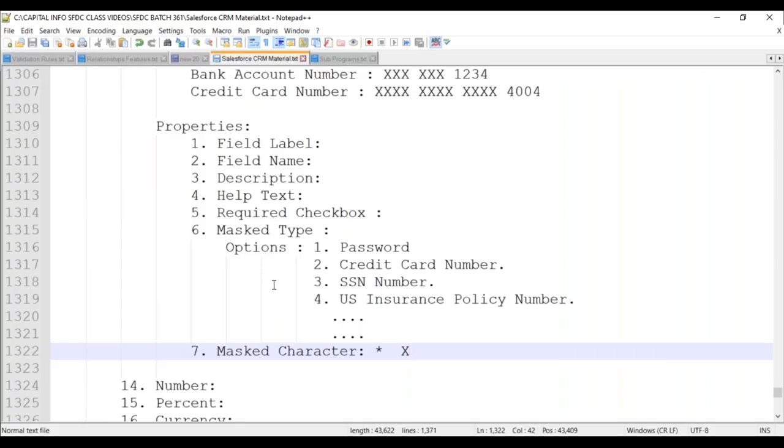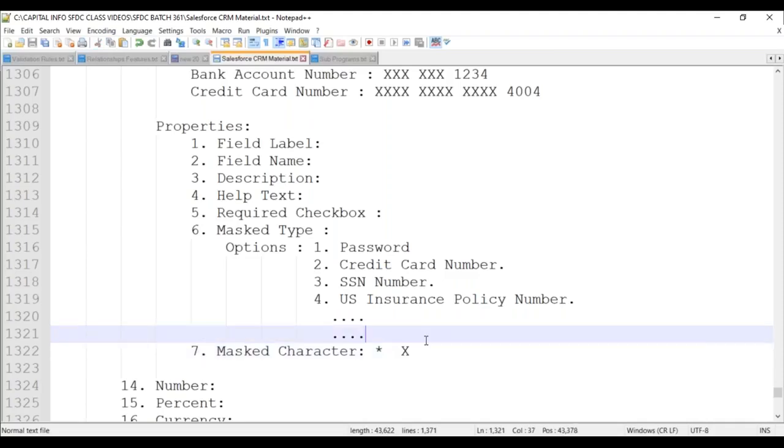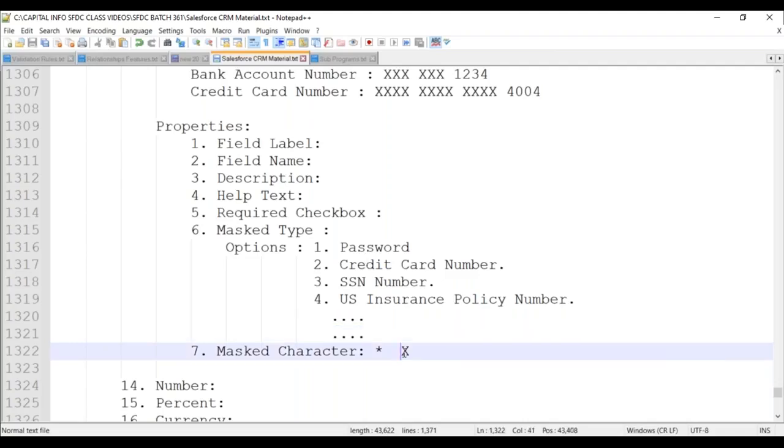Only those two, no other characters. Even when you go to any application, only these two characters will be used, in 90% of cases. Whenever we have characters, people use this star, and whenever you are using digits, people use a cross. It depends upon the business needs. When you go to ATM machines, whatever PIN number you have entered, it will show like a cross. It depends upon the requirement. We can choose any one of these two.